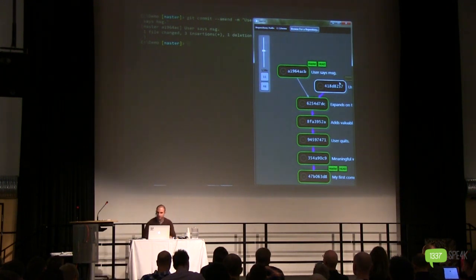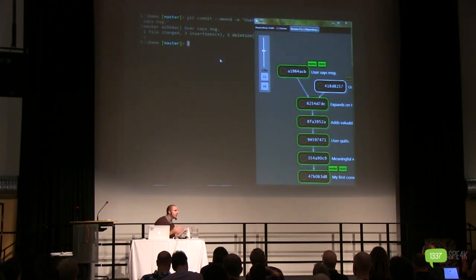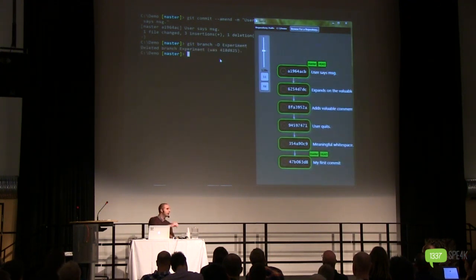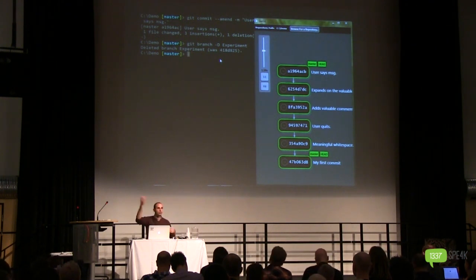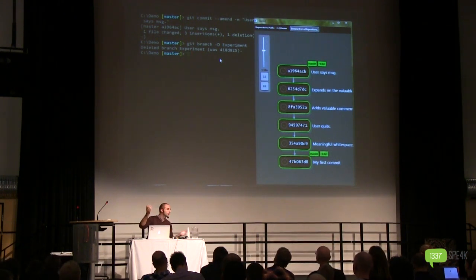So, you know what? Actually, I don't need that experiment anymore because it has been merged. So let's just delete it. I'm going to say git branch --delete experiment. Okay? I removed the reference. Nothing is pointing to that commit anymore. It's gone.